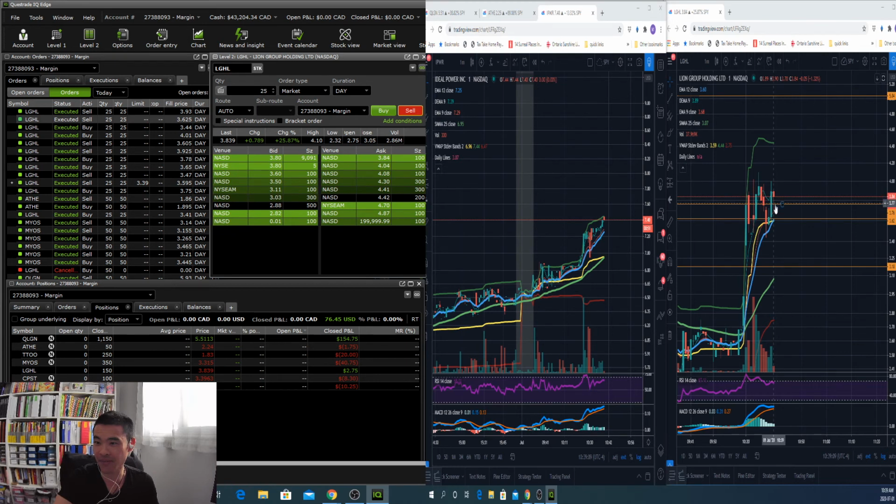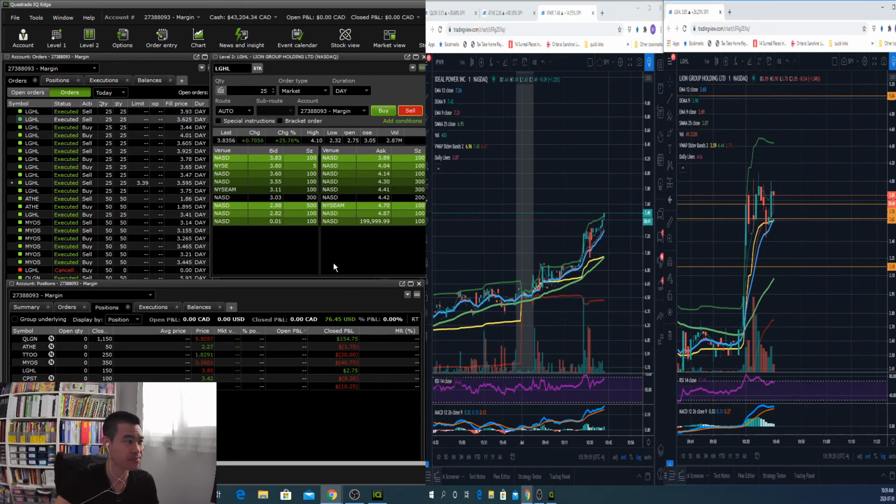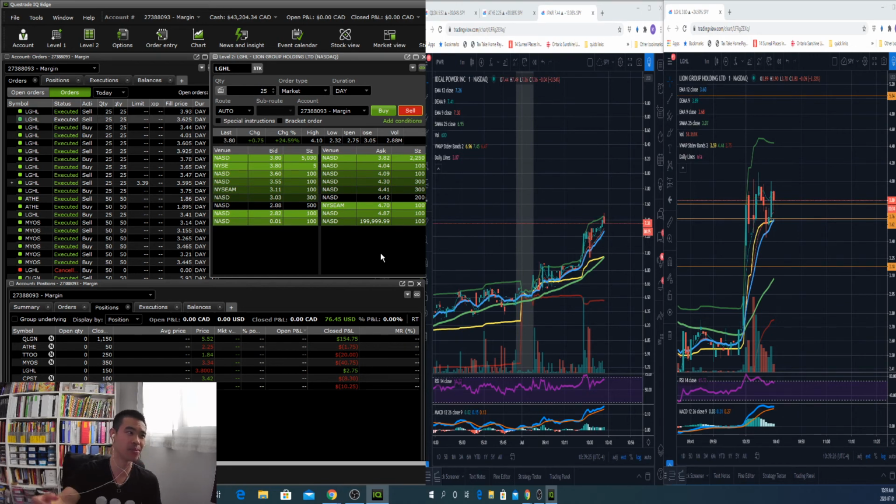See that? That flash back down. That's what happens every time you hit this brick wall. So that's why you sell up here, you buy down here, and just repeat. And then you sell when it breaks VWAP. So when this falls back down to 360, I'm going to buy 25 shares. If this pops above 410, I'm going to hop in again and try to ride it to the moon.